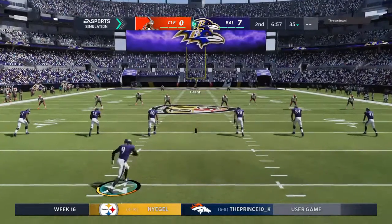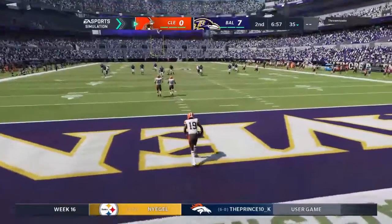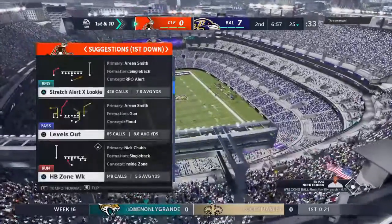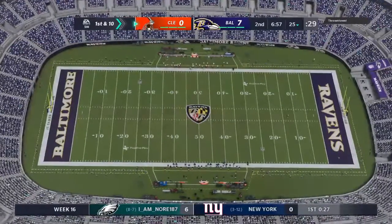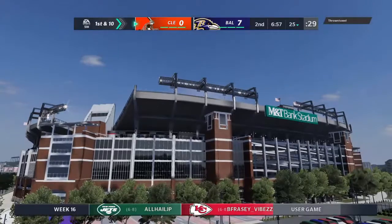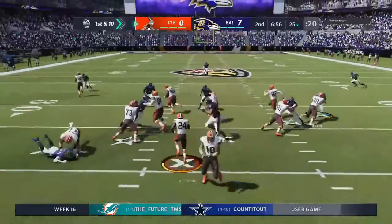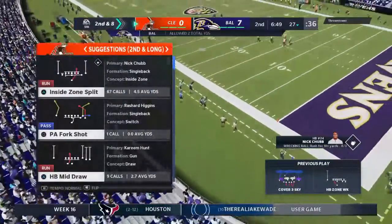Justin Tucker to kick off. Tucker now to kick it away following the touchdown. Taken about 7 yards deep. And this will be a touchback as Grant opts not to return it. At their own 25-yard line. Chubb, and he's upended after a gain of 2 out to the 27. Calais Campbell on the stop.